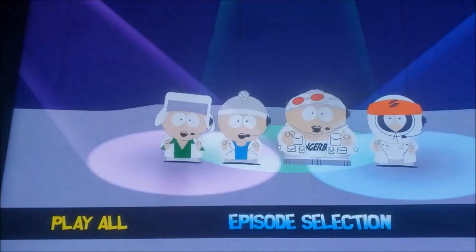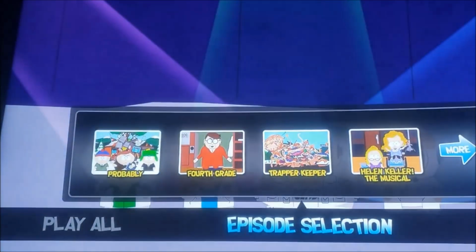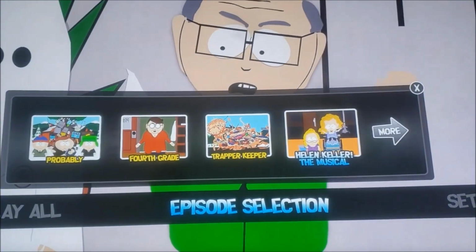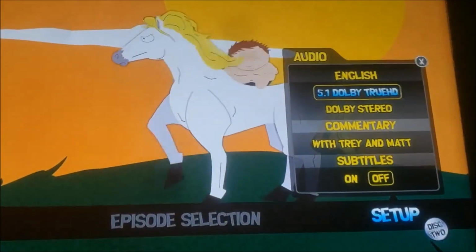Alright, now we're on to Disc 2. As usual with the Blu-rays, Disc 2 and 1 have the same menu, which again is a little annoying to me. But we start with Probably, and go all the way until A Very Crappy Christmas, which is the entire season now, between the two discs, obviously. Setup gives us the same options, and that's it. That's all that's on the Blu-ray.